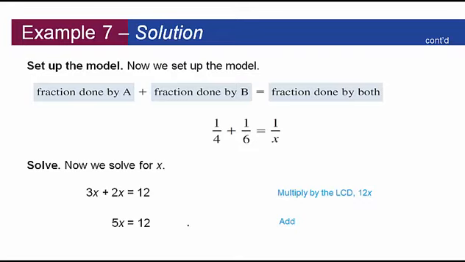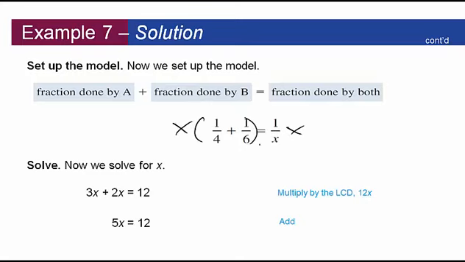Now what do we set up? Well, we know that the amount that A does in 1 hour plus the amount that B does in 1 hour has to equal the amount they do together. So that's where we get our fractions set equal to each other. And now it's just a matter of solving for X. Anytime you have fractions and you need to solve things with fractions, just start multiplying to get rid of fractions, right? So multiply through by the denominators. And you don't have to find the least common denominator. Just start picking denominators and multiply, right? Sure, you can see that the least common denominator is 12, but I say it's easier to do it in steps.